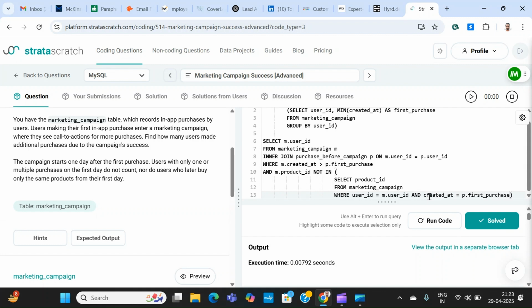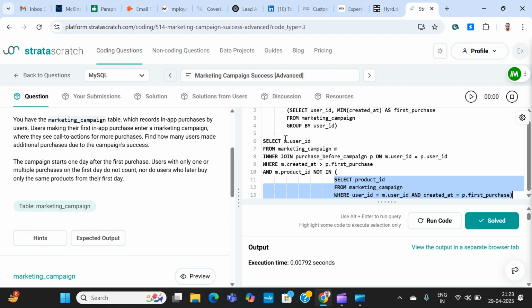Now what I've done is, I've mentioned in the filter that m dot product id not in, select the product id from the marketing campaign table where the user id of this table is equal to the user id of marketing campaign.